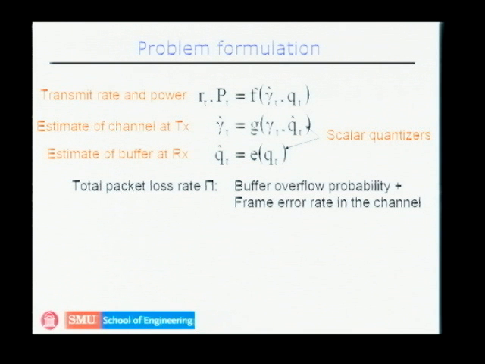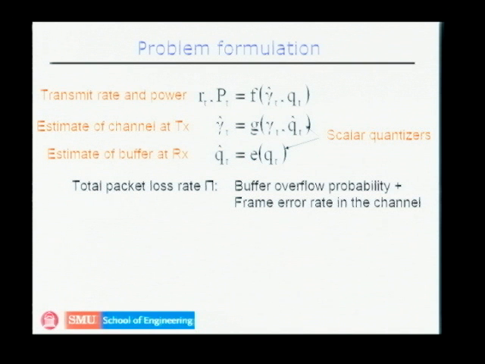And for simplicity, we are going to use the relation given by Shannon's capacity formula for a given gamma and a given rate. We know what the power is: e to the r minus 1, times 1 over gamma. So instead of finding both rate and power, we are going to find the rate, and from that we calculate the power automatically. So what I'm going to talk about is a special class of schemes as to how to calculate the rate, how to calculate this gamma hat, and how to calculate this Qt hat. And the objective is to minimize the total packet loss rate.